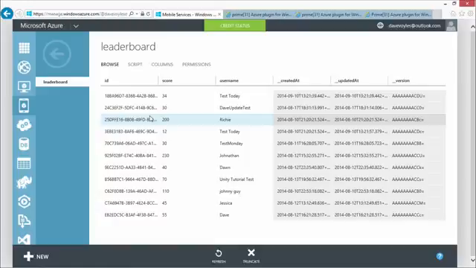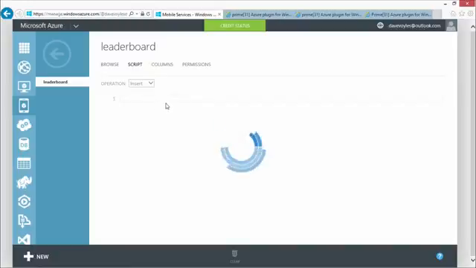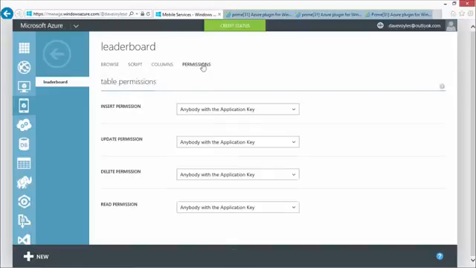Absolutely, that's correct. So even more up here, you can see we can have things like script, where I can add my own private functions in the back end if I want to manipulate this data in some way. We're not going to cover that today, though. I also have permissions. So, Adam, have you ever worked with Azure Mobile Services and permissions at all? I have. In fact, when you mentioned about the scripts on there, it's kind of cool to note that it was initially provided you Node.js scripts that you could write on there.